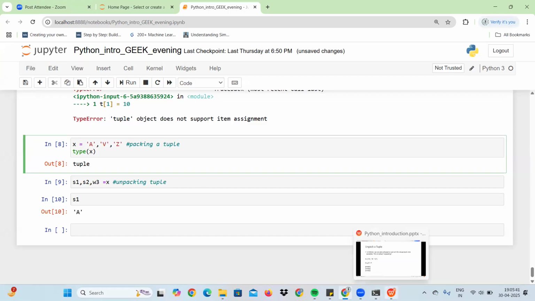Okay, sir, without parenthesis, it can be a tuple? Yes, that is what. Without parentheses it can be a tuple. But default is tuple actually. Whether you give a parenthesis depends on you, but if you have not given anything, then by default it will be a tuple. Parenthesis is not mandatory. That is not mandatory. Okay, sir. Thank you, sir.